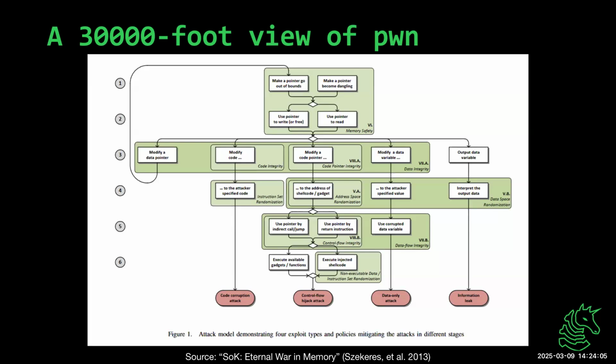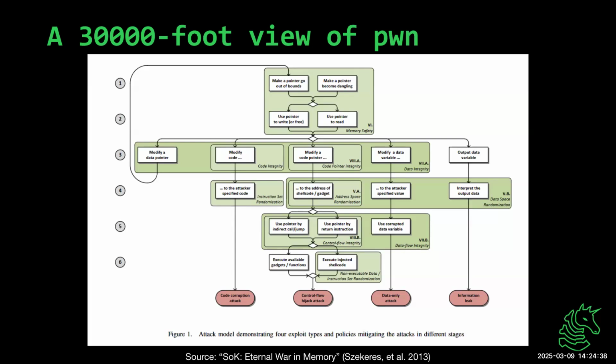Or what you do is you reuse code that's already in the program. That's what you saw if you came to the ROP meeting, or a return-to-libc kind of attack. And then you get a control flow hijack. There's also an implicit step where the program shouldn't figure out that you corrupted the pointer and crash. But this is what every Pwn challenge looks like. This is what every CTF Pwn challenge looks like.